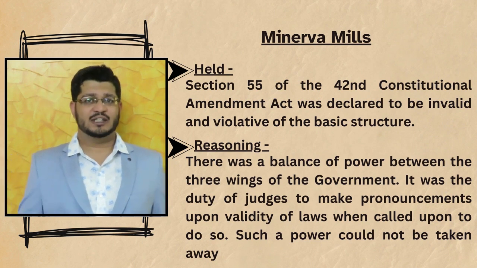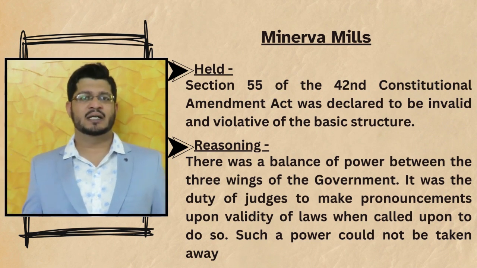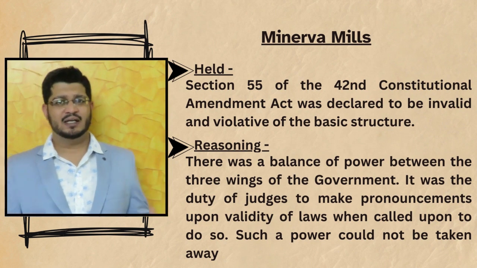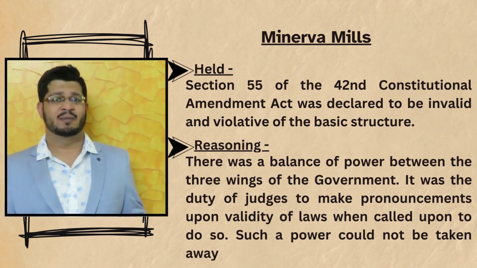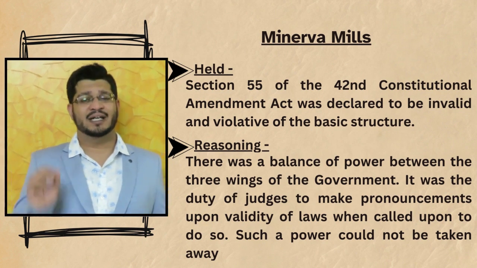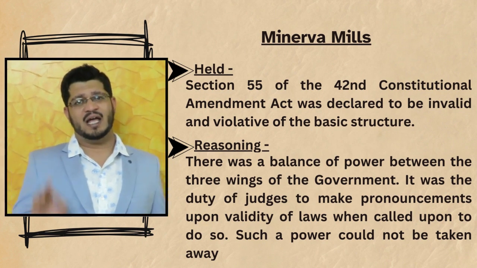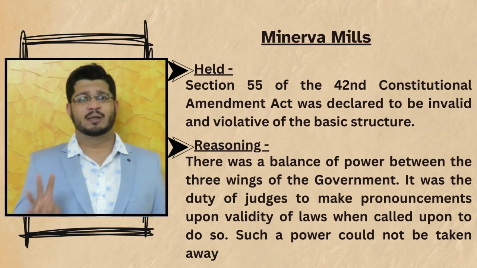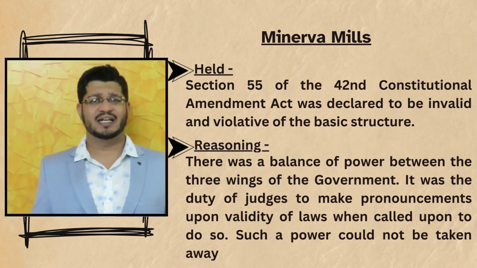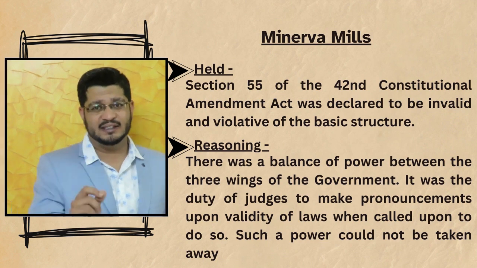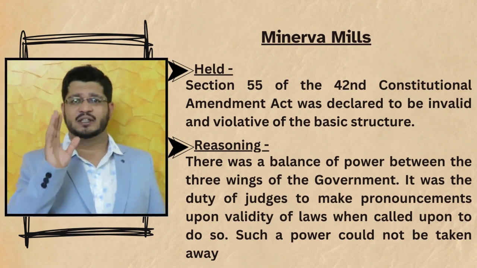Now, let us first understand how the court dealt with this challenge. It was held by the court that Section 55 of the Constitutional Amendment Act, that is the 42nd Constitutional Amendment Act, which introduced clause number 4 and clause number 5 into Article 368, was violative of the basic structure of the Constitution.